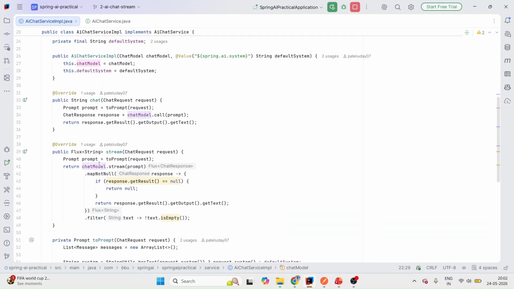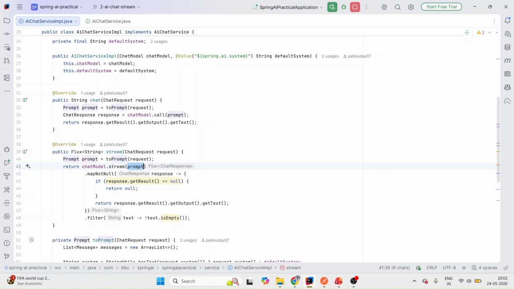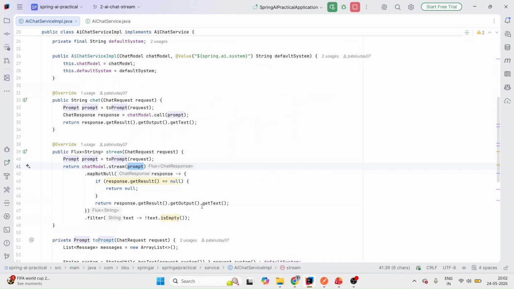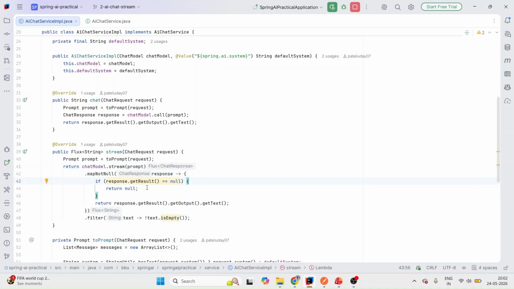Now, you can see I'm using the stream API of the chat model. I'm basically using the stream method and I'm passing this prompt, and I am checking if response is equal to null, I am returning null. If it is not null, I am getting the text out of it and I am checking if text is not empty, then I am returning it. That is it. It is pretty straightforward.